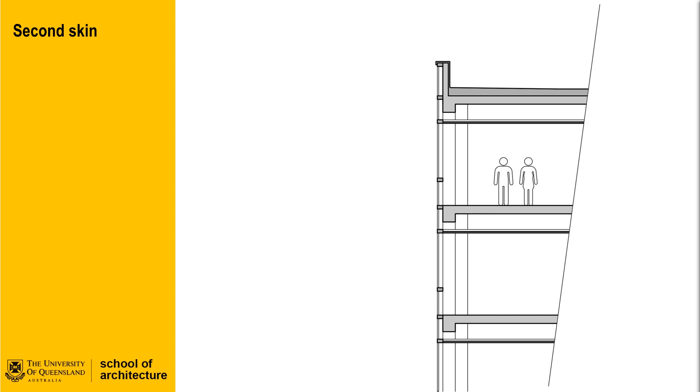Modern work environments tend to place people into semi-sealed and highly regulated environments. The second skin, or buffer, between inside and outside is becoming increasingly sophisticated as we try to better balance both the health and wellbeing of people working within them, as well as the overall energy used by the buildings for the health and wellbeing of the planet more broadly.